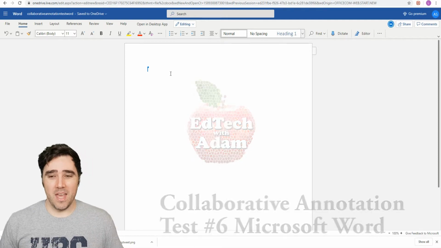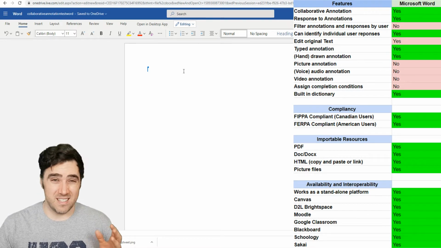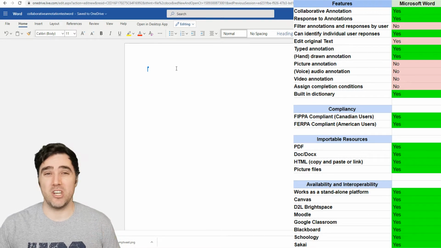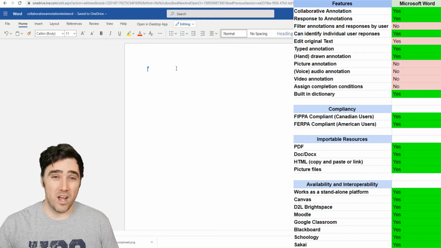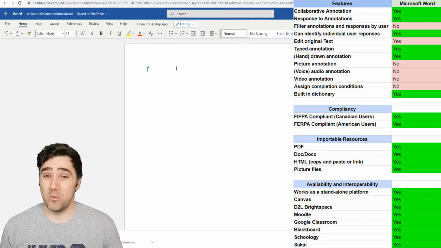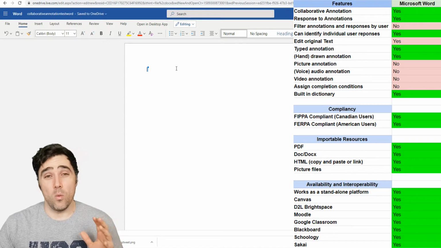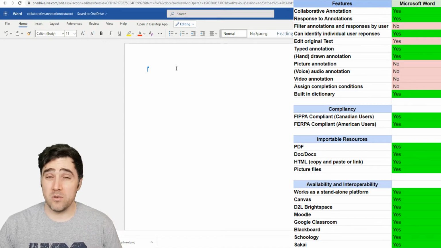So here we are in Microsoft Word. We're using the browser-based platform here. It's easy to use, and it's something you can share with your students quite easily as well. Again, if you're using it in a learning management system, then you don't have to worry about inviting your students because they will already be rostered to your class. But let's say for our example here, we are going to invite our students manually, send it out to all their emails.